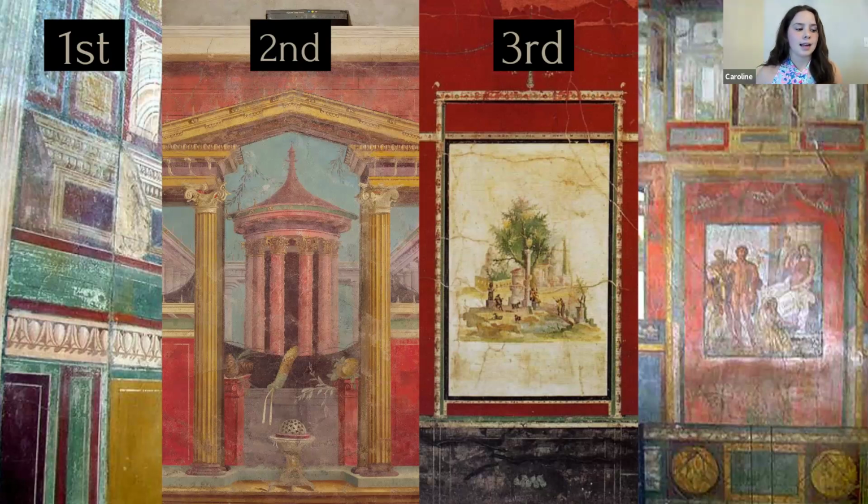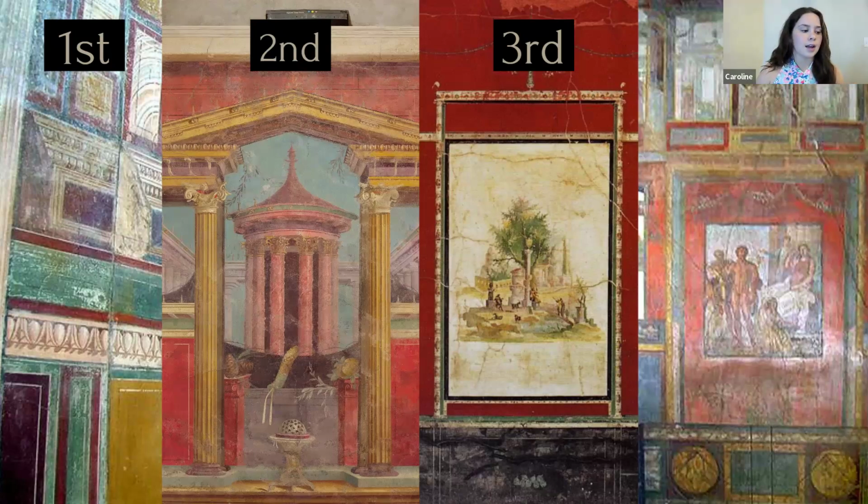And then we have the second style, which is from around the first century BC, and it introduces images and landscapes surrounded by an architectural frame, extending the interior space by the use of perspective, and the illusions were always rational and naturalistic. So you can see here, it's a very lifelike rendition of some architecture and outdoor landscapes that you might find, but they're painting them on the walls to expand their indoor spaces.